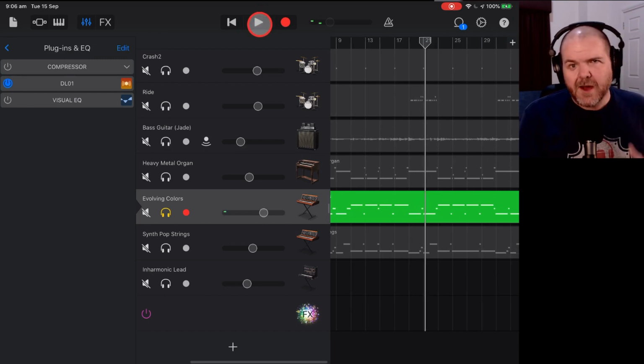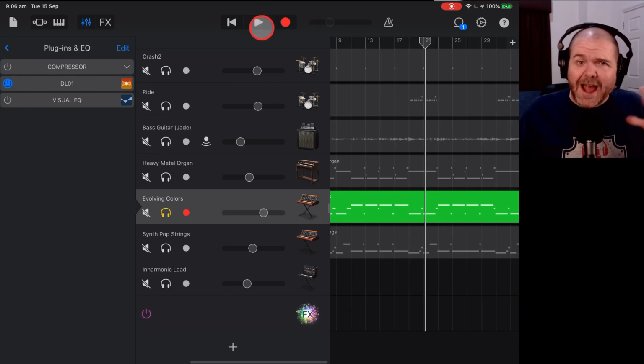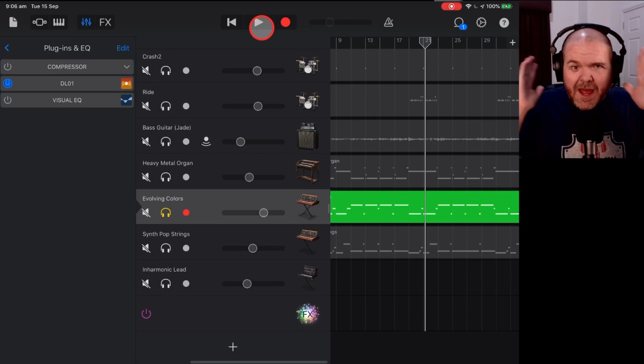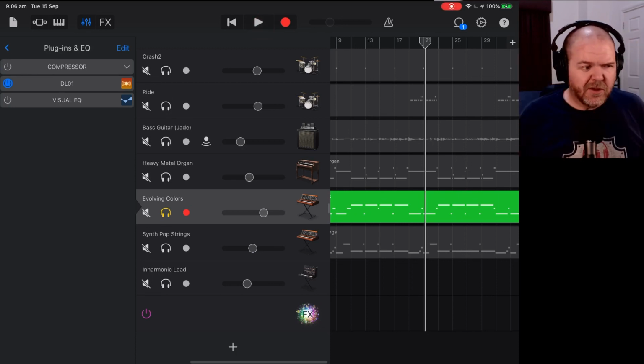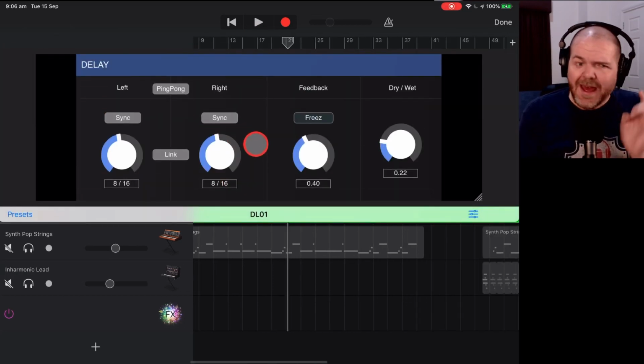So this really helps with a couple of things. It helps with giving a bit of variety and a bit of flavor and adding some stereo width. When you have some things bouncing in the left and the right channel and you've got your guitars, your vocals, your drums up the middle, it just adds a little bit to those outer edges of your track. So another way that we can use the DL01.